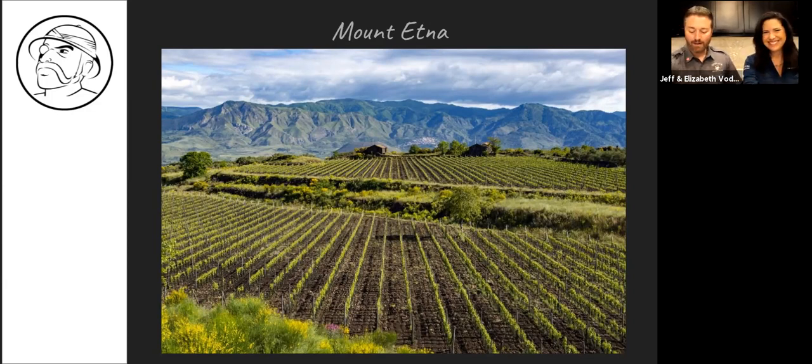Large temperature swings, because we're talking about high altitude. You saw the volcano going way up there. It's the top of a mountain. So in the growing season, they're around 95 degrees during the day, and it swings quickly down to 50 degrees at night. That cooling will prevent the grapes from over ripening because they will slowly warm up during the day. So it prevents them from becoming too sugary and losing their acid. So that cooling is incredibly important.